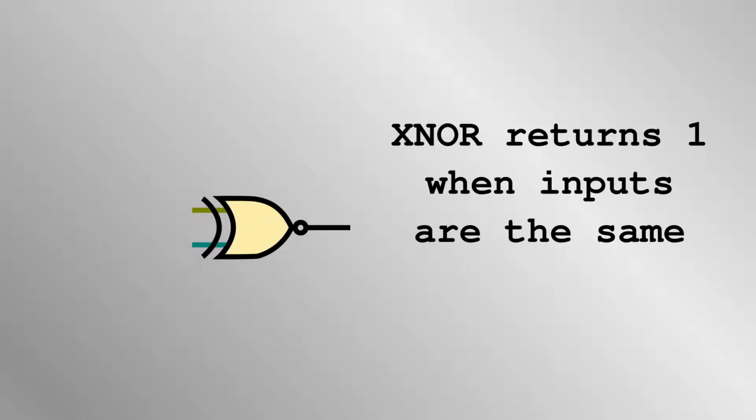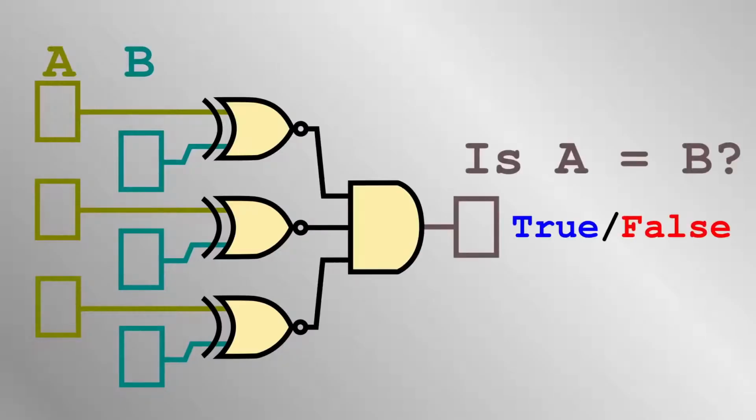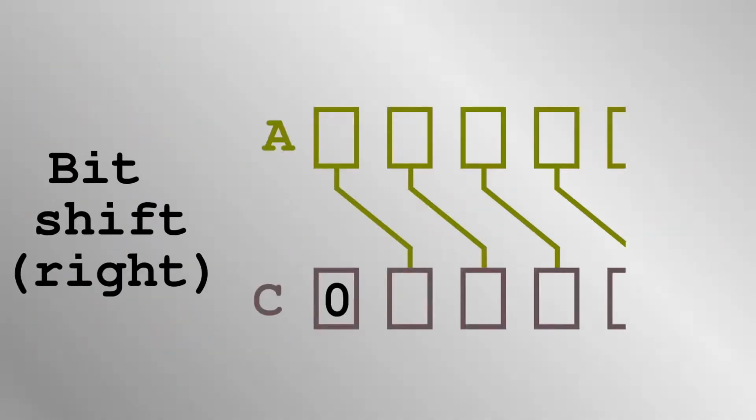The XNOR gate, which is the complement to the XOR, meaning it returns the opposite of the XOR, therefore returns a 1 when its inputs are the same. A bunch of XNOR gates applied to each pair of bits of A and B return whether those bits are equal or not. The AND gate returns a 1 when all its inputs are 1. So applying it to the XNOR outputs returns a single bit, which is 1 if and only if A is equal to B. There are also ways to implement subtraction, division, and other comparisons, all using gate networks. For example, bit shifting the other way divides a number by 2. These are all implemented using transistors etched on a chip.